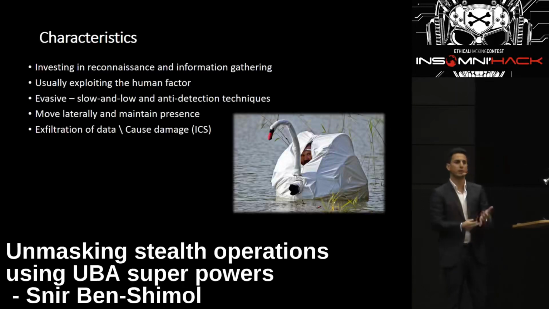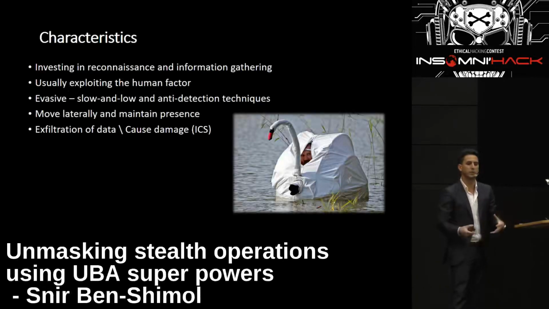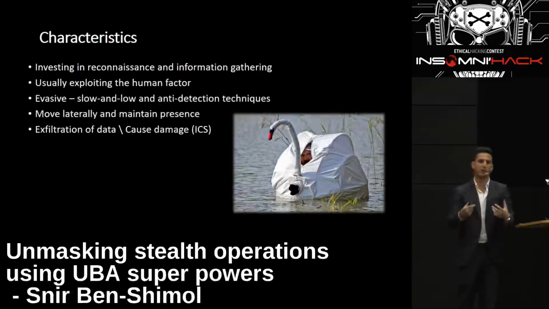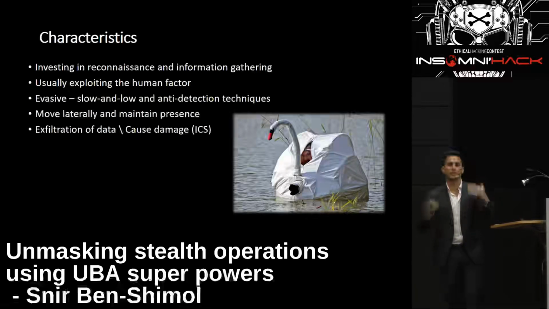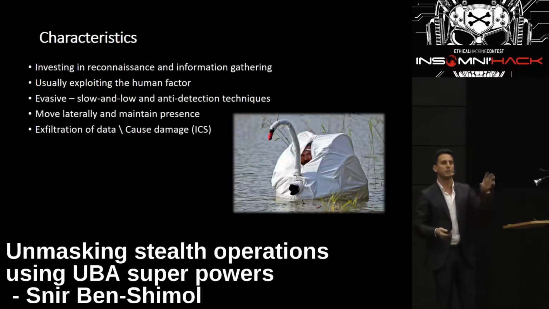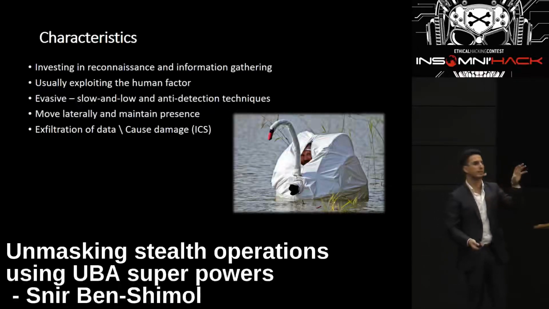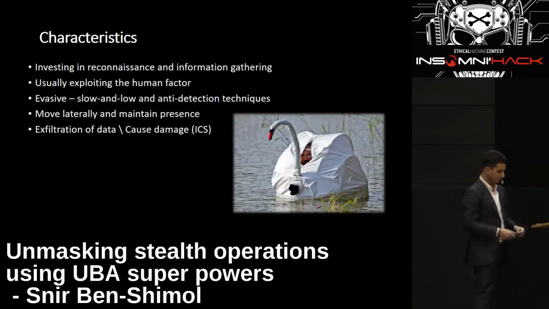Now, with the abuse of PsExec and PowerShell, we can use the tools that the environment provides us in order to identify things within the network. Move laterally all the time. The attackers want to move laterally, to locate more resources and to place their footholds in more resources. And I think the bottom line is exfiltration of data or actually causing damage. Critical infrastructure is, I think, the best example of causing damage. Data exfiltration: I already showed you the slide about all the data exfiltration incidents that were in 2017.